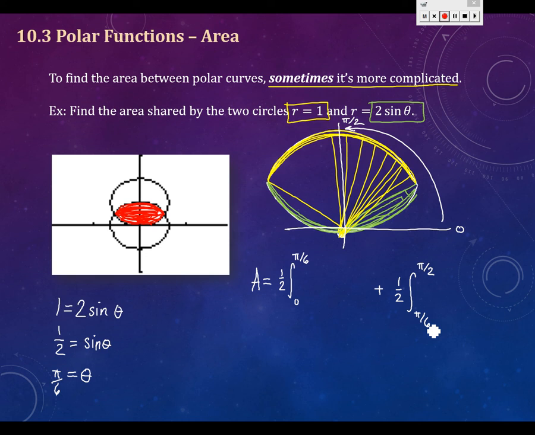Okay. All right, I think we've passed the tricky part. We just need to make sure we get the right thing in each of these integrals. The first integral is the green one, so we're doing 1/2 that r value squared, 2 sine theta squared d theta. And the second integral is very simply 1 squared d theta. Which, by the way, we expect to be relatively simple too. In fact, we could do this integral by hand. It's just a portion of a circle, and you could use geometry to figure out the yellow area. Any area in the yellow region you could probably figure out using just geometry. So that second integral is simple for a good reason.